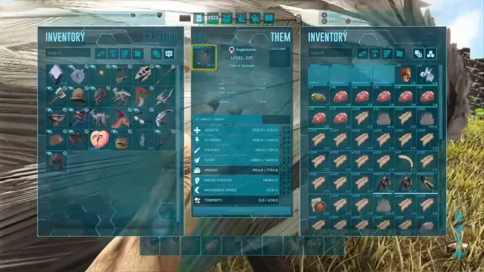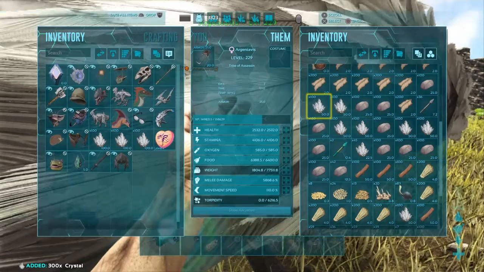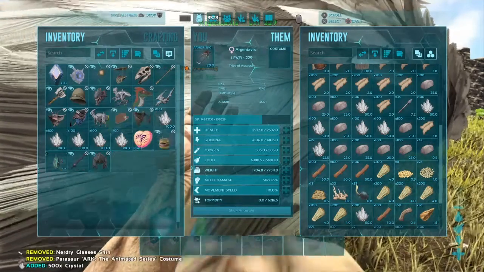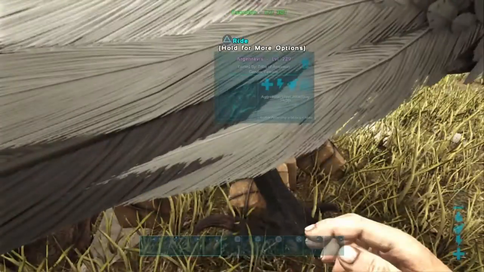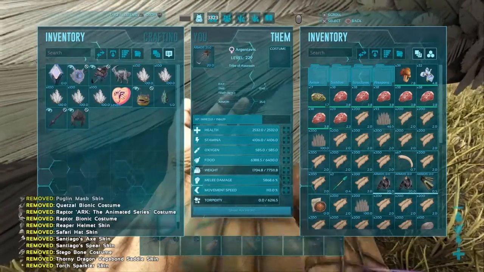Let's get some crystal out of my RG. That really sucks. That really blows, too. Like, no. Freaking! Thank you. Try and mess yourself up today, there, buddy.